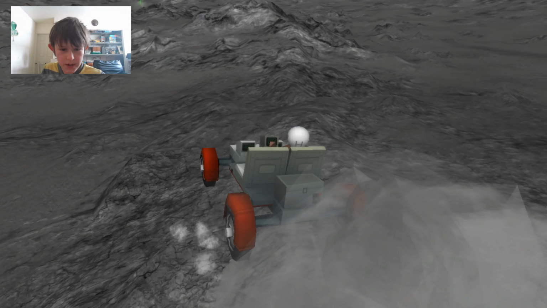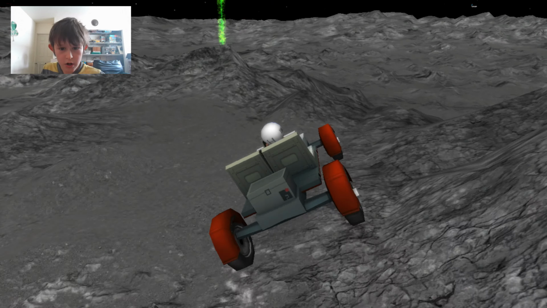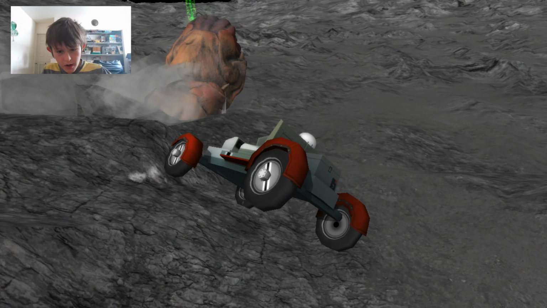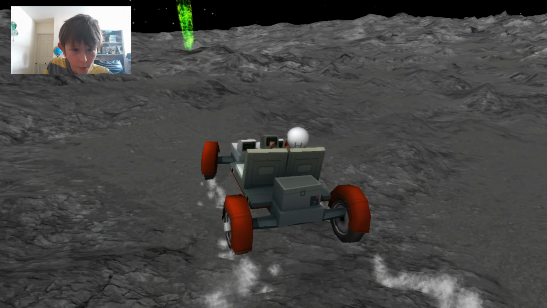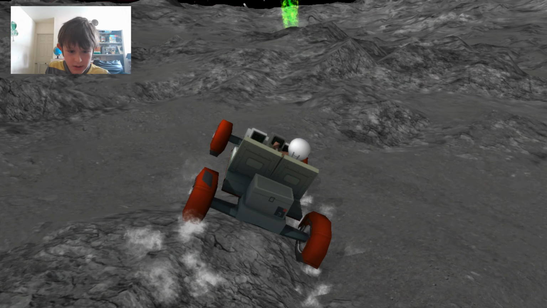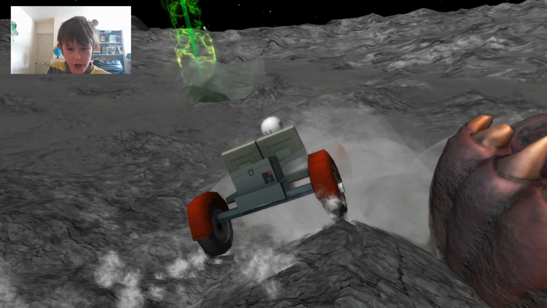I feel like it would be easier if I just had the jetpack. No, no, no, no. Run, run to the green laser. Oh, we have to hide in the green laser. I feel like I would die if I go in the green laser. So let's not go in the green laser. Only you, sandworm. Oh my goodness.